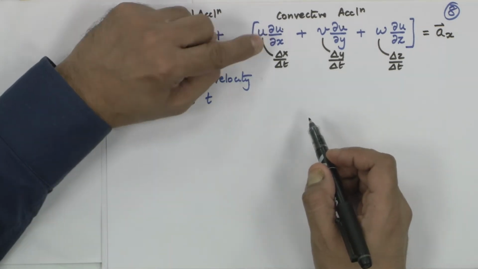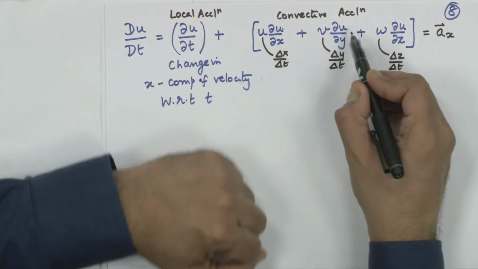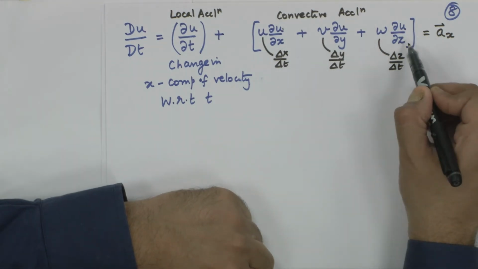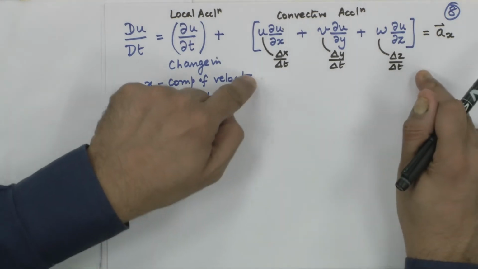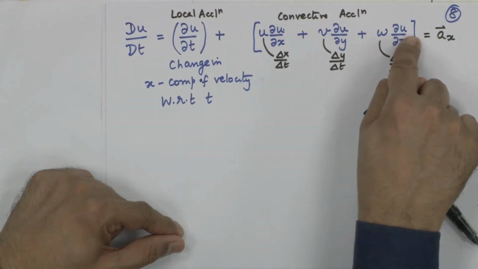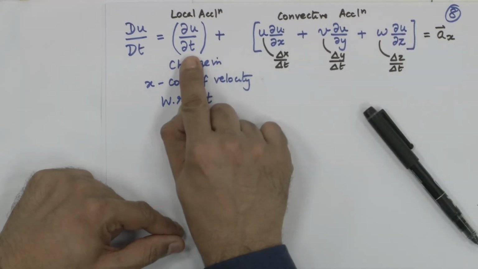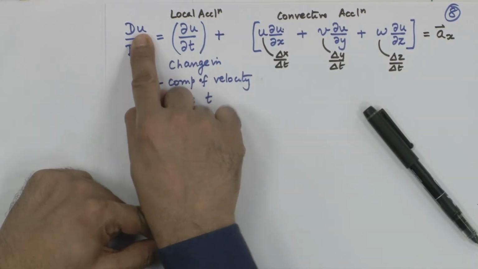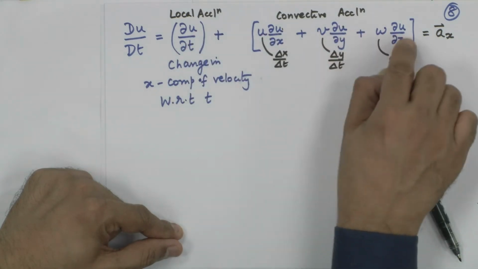change in the x component velocity with respect to space, x direction, change in the x component velocity with respect to space, y direction, change in the x component velocity with respect to space, z direction, because it is 3-dimensional. We have not worried about y component at all. That will be a different equation. So how do you make students understand what change you are talking about? X component velocity, that has to come in the derivative, dependent variable, time, x, y, z. The bracket or the argument for that thing would be u, u, u, u.